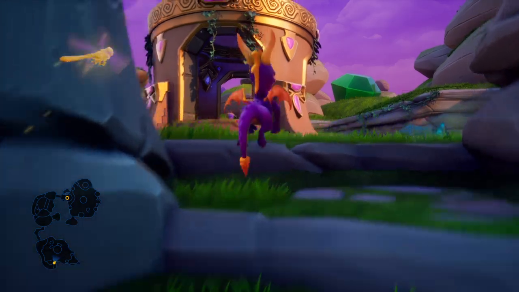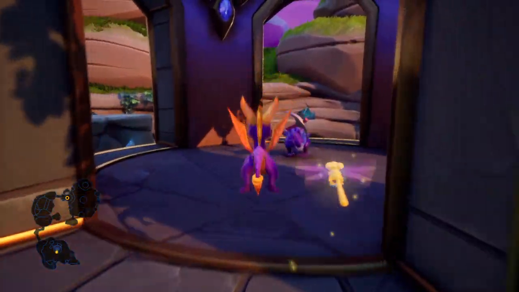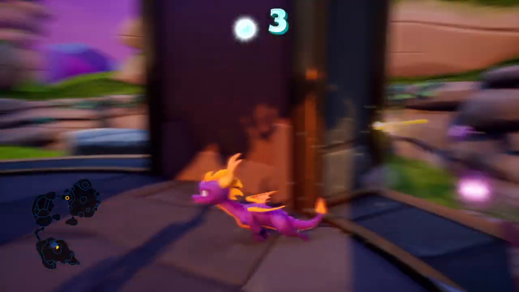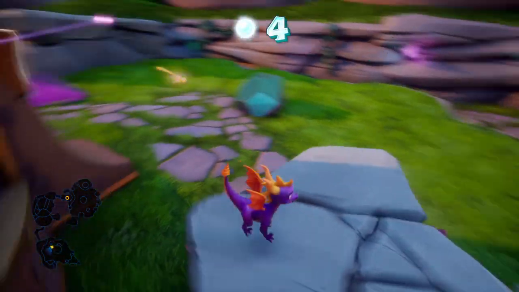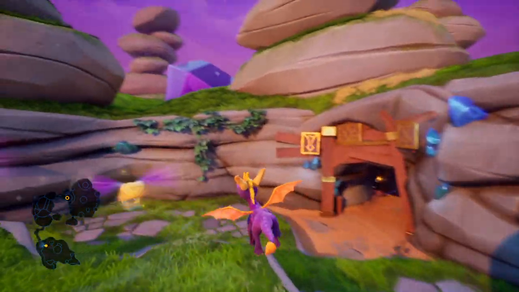Now, I don't understand why these lizards are so afraid of Spyro. They can fight him, you know. They're like, don't hurt me! Please don't hurt me! Yeah, well, you know what I say? Too late, lizard boys!